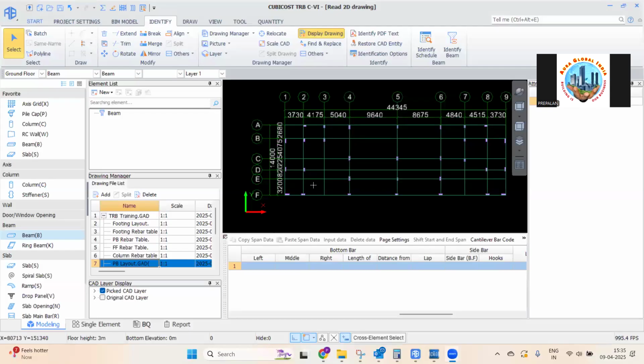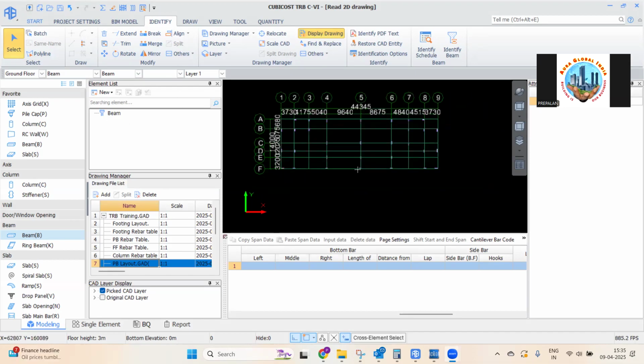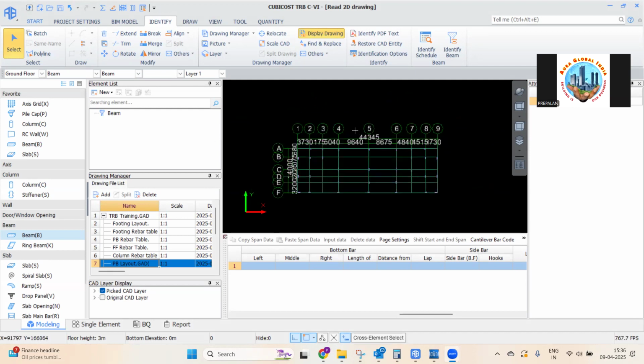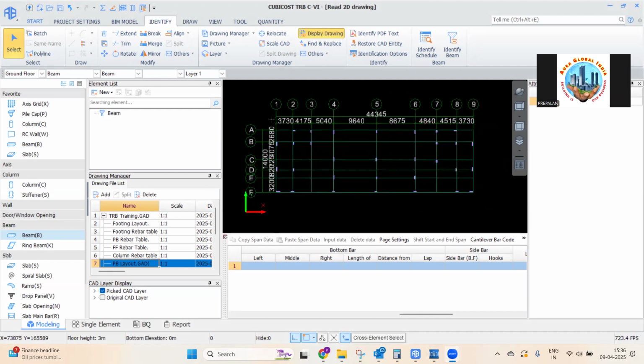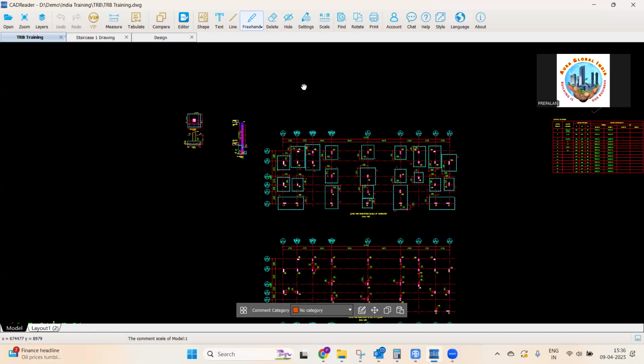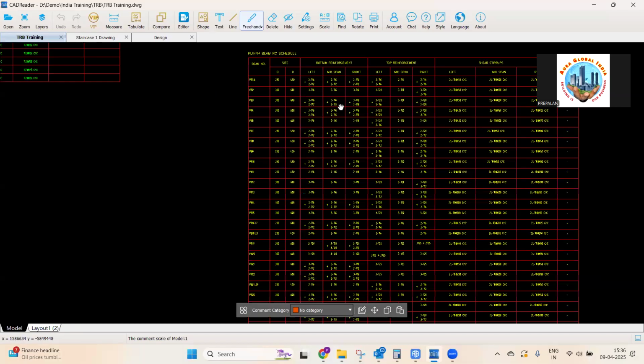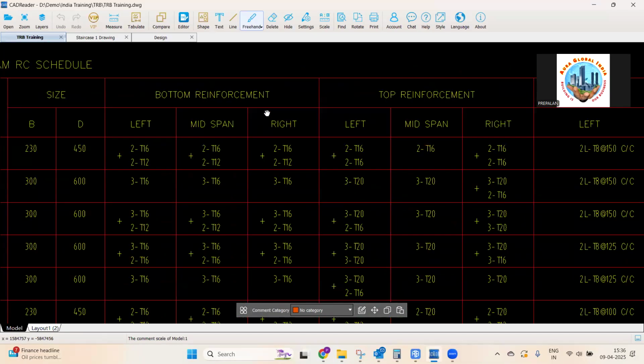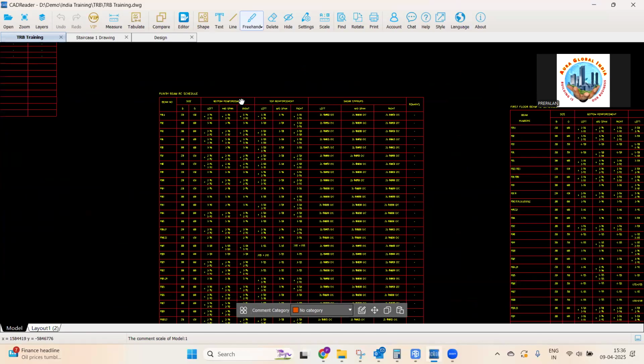So yesterday we have seen how to read the beam rebars from the table. But anyway, I want to explain further clearly on that. You know how to make the beam rebars manually. That is making the beams and then using the side label command, we can fill the rebar information for the beams. But if you want to read from the table, yesterday I showed you some table. So maybe if the rebar table is something like this, then I said we can easily read from this.